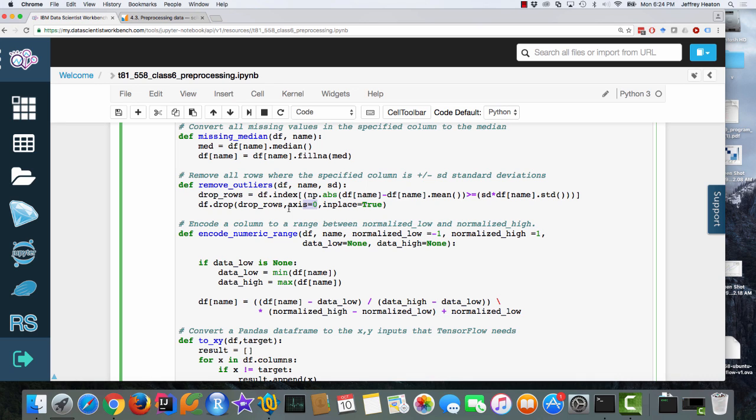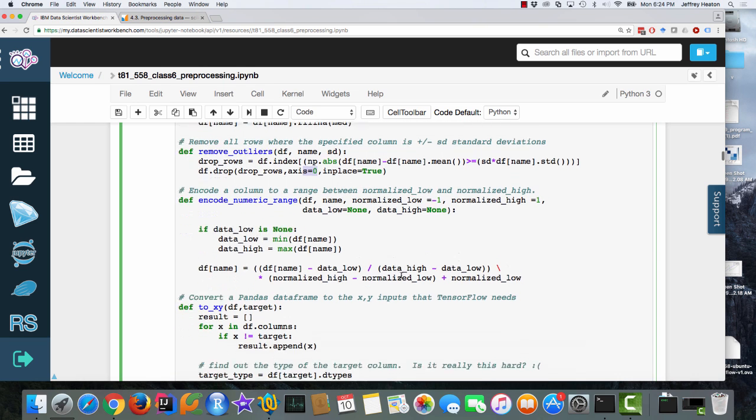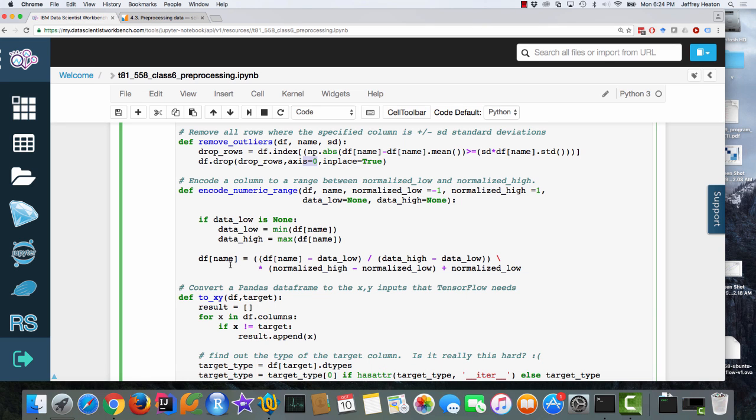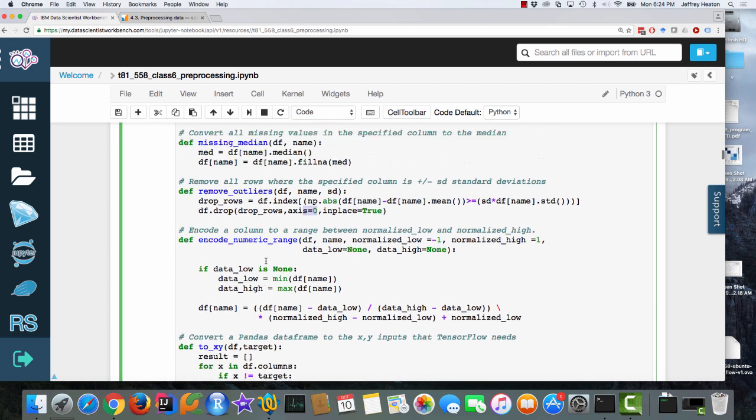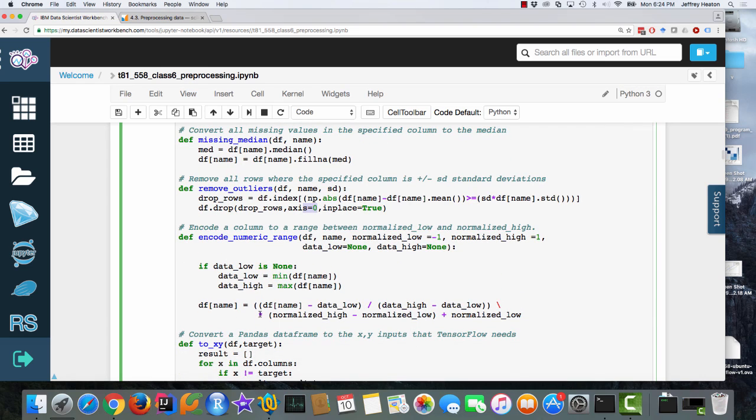If you need something between 0 and 10 or 0 and 100, like a percent, you can use the numeric range. And I'll show you what it's doing there. It's a lot like the z-score, except it's basically forcing it into a range.